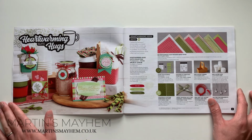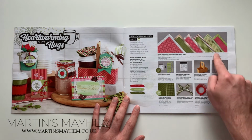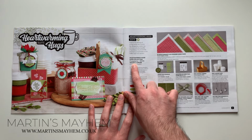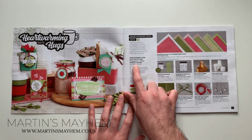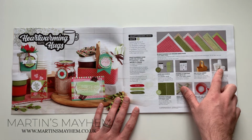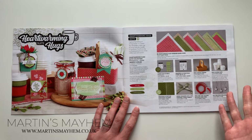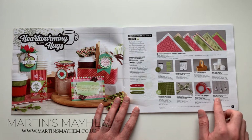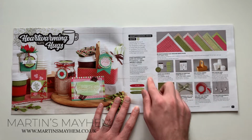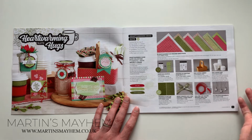Here we're coming on to our first suite, and a suite is just a collection of items that you see here, which all coordinate perfectly together and are available under one item code, which is here, and one price that is there. Now this is super cute because you have these wonderful cups, the mini cup holders, the stamp sets which are fab, embossing folders, ribbon, and these little star ornaments, as well as the DSP. So all of this is available for one price of £115, which is fab.